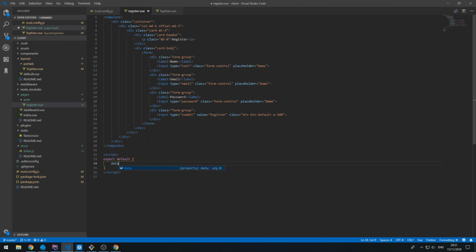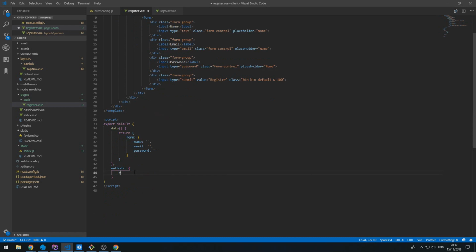And so if I now just define out a data object, return form, which is going to store the name, an email, and a password. And I also want to have my methods. And we're going to have a method called register, which is going to be asynchronous.